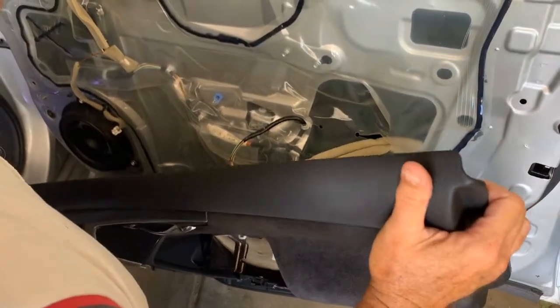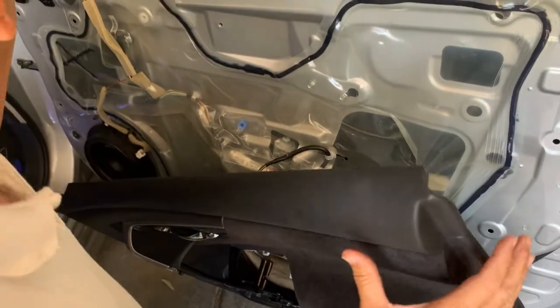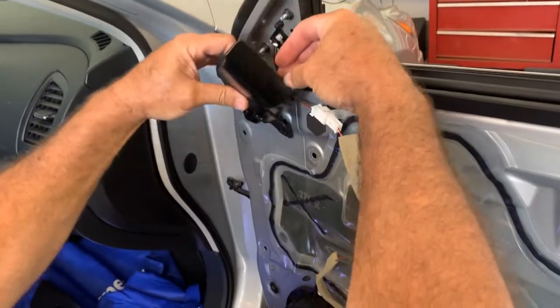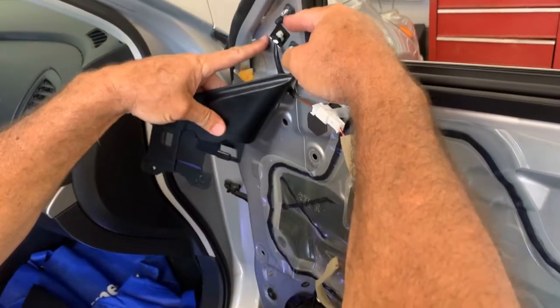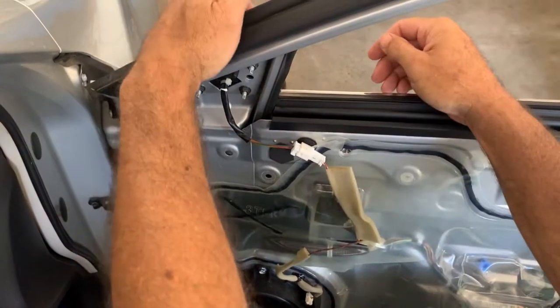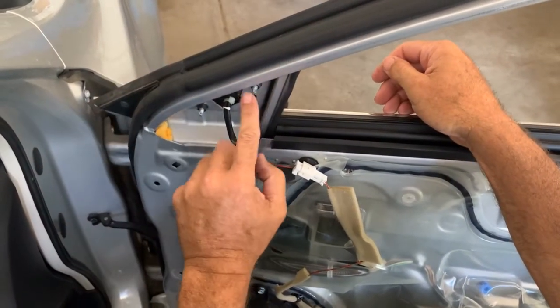And you don't really have to take anything else off after that, because the next thing we're going to do is remove this right here, like that. And these are the screws that I need to take my mirror out, and this is where it plugs in. This is where the mirror belongs right here. These are the 3 bolts holding on.